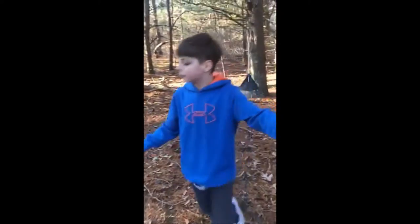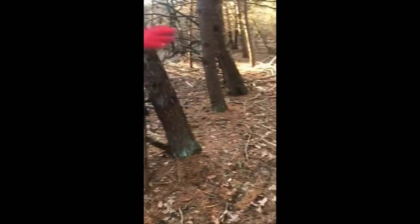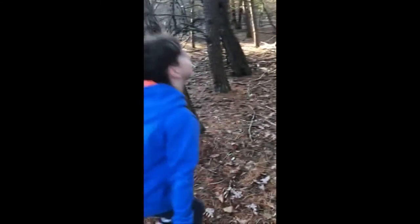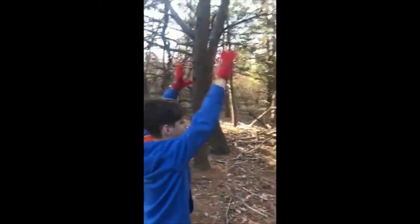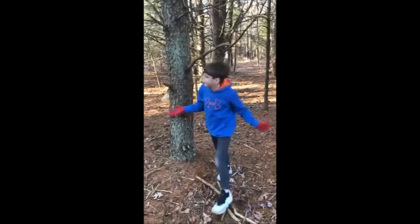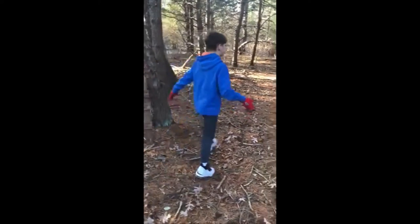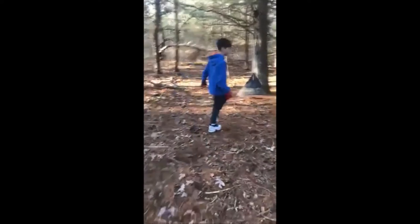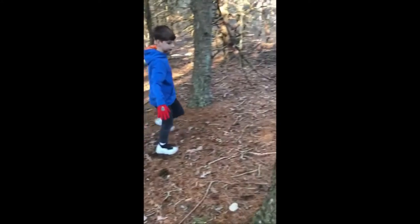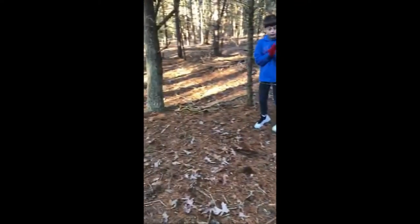The first thing we're probably going to do is rake out all of these sticks and leaves and hay. Then we're going to put a sign maybe. Then we can put a border. We can make a campfire. And where's the campfire going to go? The campfire can go right here. This could be the campfire. That's a good spot. We can put wood barriers around.